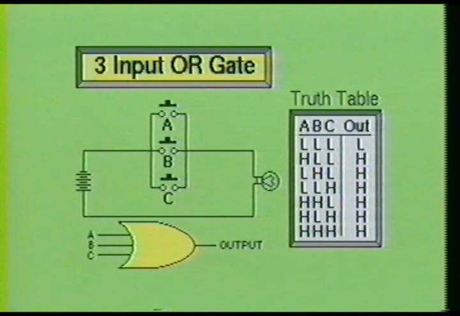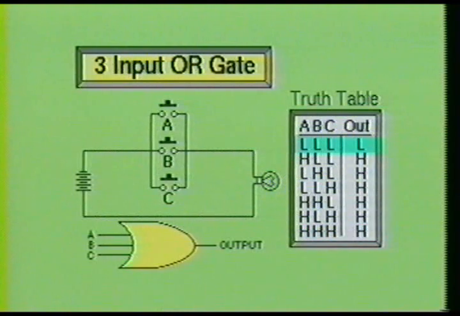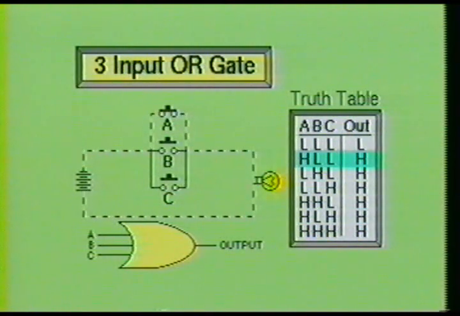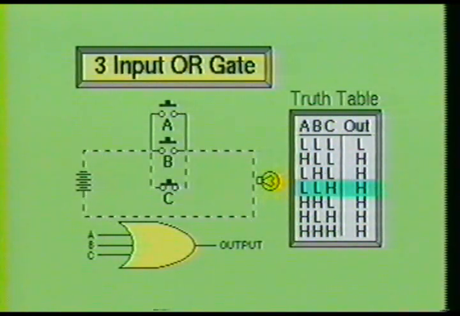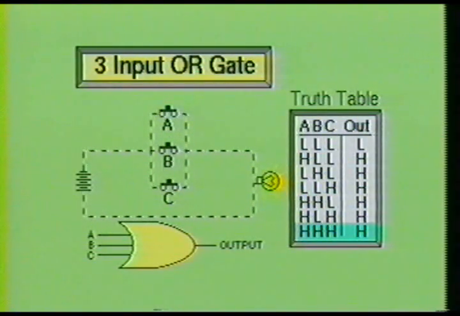Now let's examine a 3 input OR gate. To do this, we will use a simple parallel switch circuit consisting of 3 switches with a lamp as the load at the output. Notice the switches are wired in a normally open configuration. By examining the truth table, you can see that the lamp will be lit for every combination except one. Only when none of the switches are energized will the lamp turn off. This is because if switch A or switch B or switch C or any combination of switches is energized, the current path will be completed and the lamp will turn on.